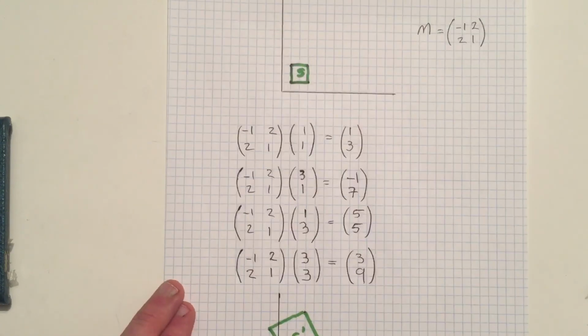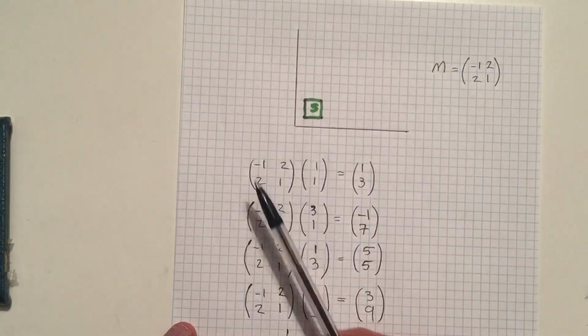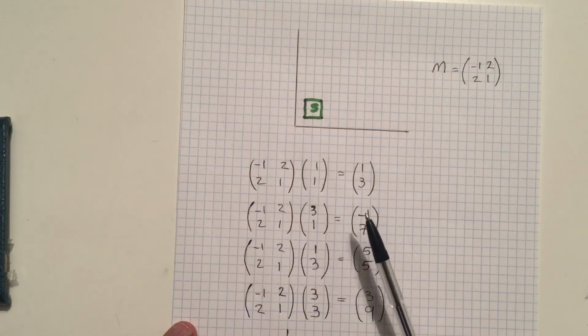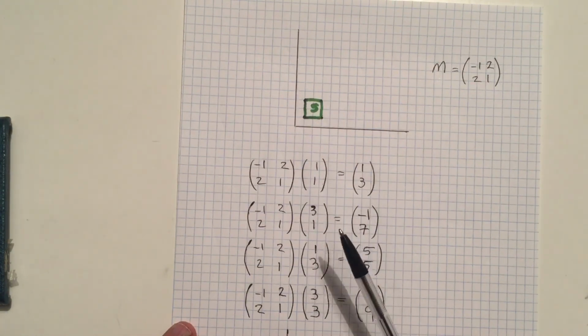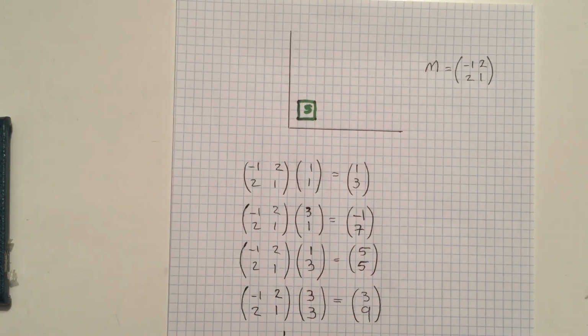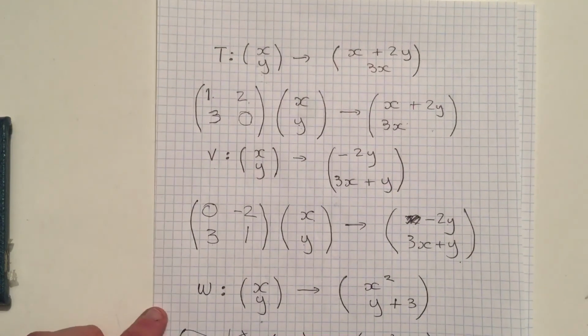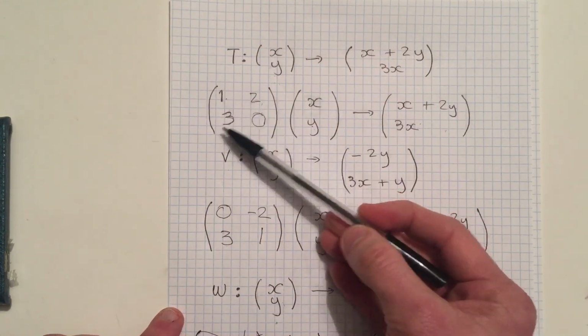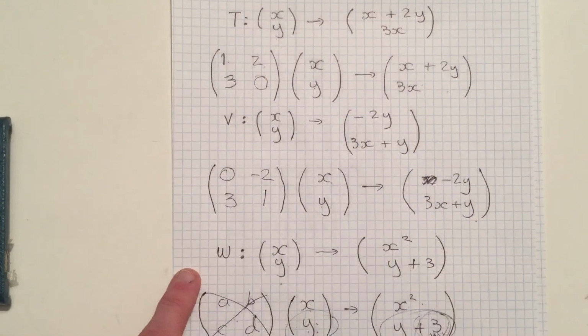But the key thing that I just want you to take away from this is how we can use a matrix to represent transformations to coordinates, and how that can then represent transformations to shapes, and what a linear transformation is, how it has to be represented by a 2 by 2 matrix where each of the elements is a constant number.